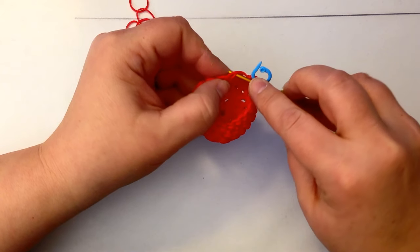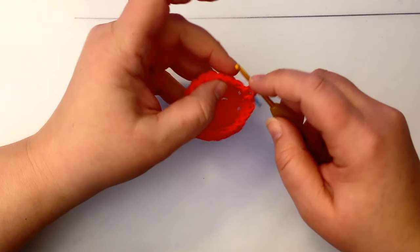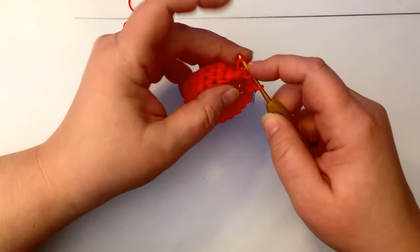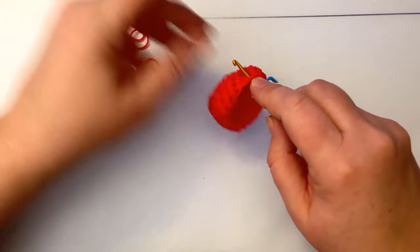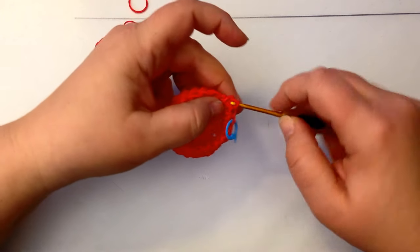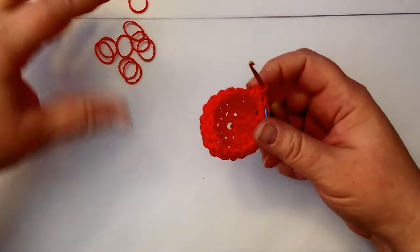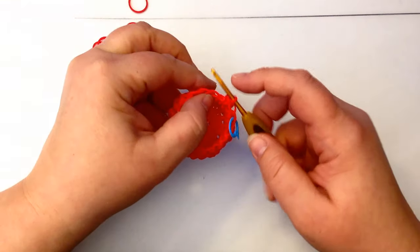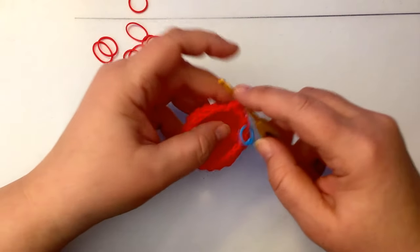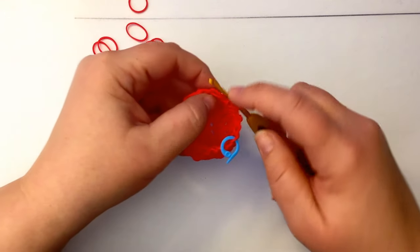This is our first single crochet. We'll do a second single crochet and an increase, which is two single crochets in the same stitch. So one and two. And I just want to do this because I just want to widen the base of the hat a little bit before we start doing the brim. So, one, and two, but I want it to be a delicate sort of widen.